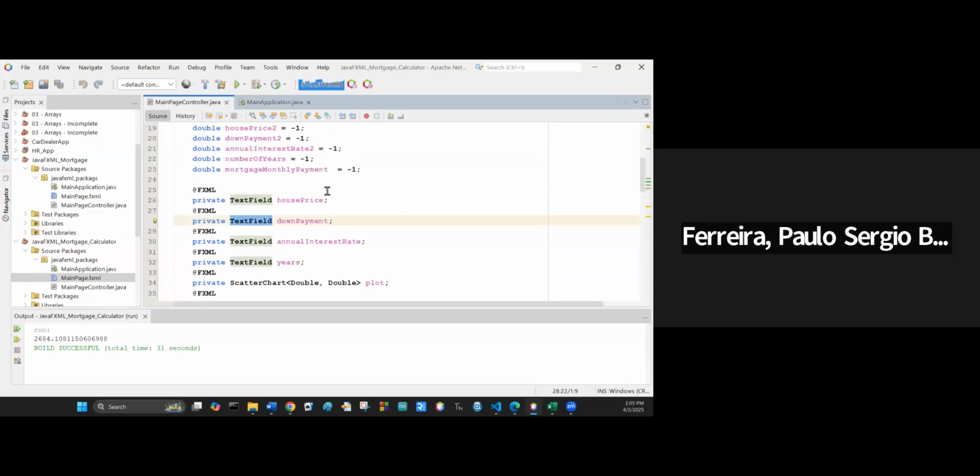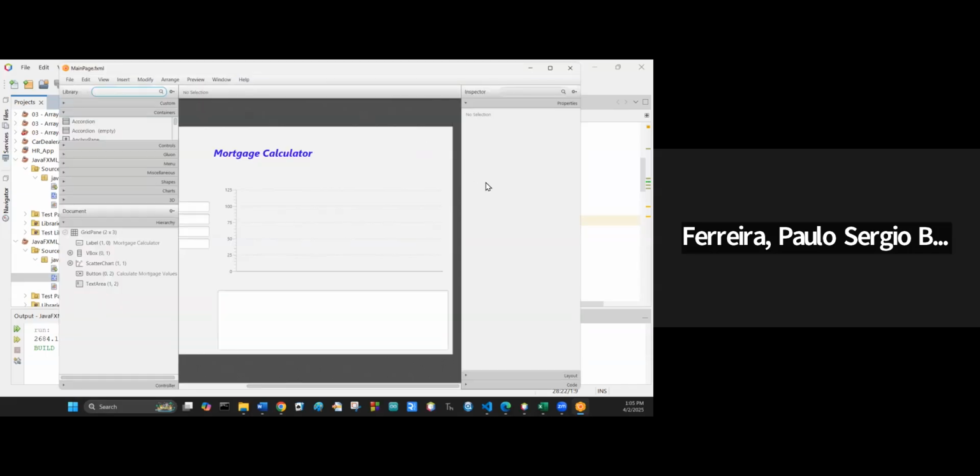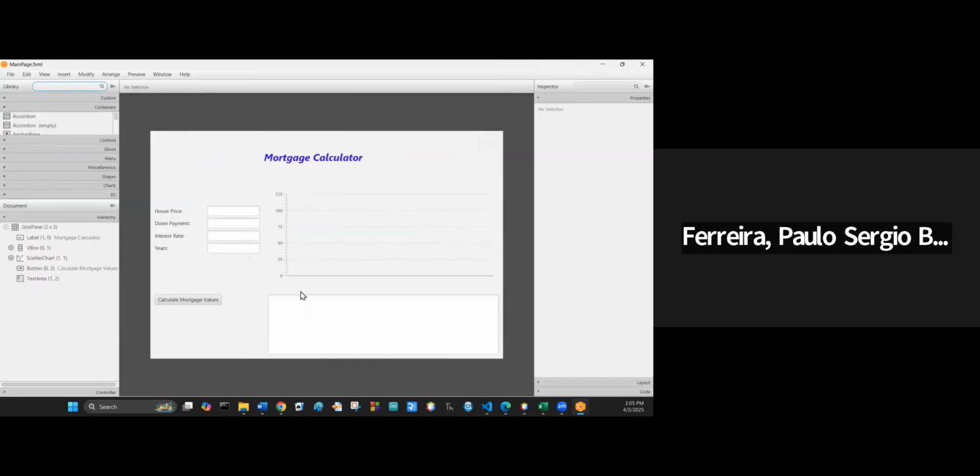And what we have done is, let's see, do I have Scene Builder open? No, let me open Scene Builder. If you look at the GUI that we have, let me click OK here and move this thing. So that's what we have here, our GUI, right? We went through that and explained how to create those things. Basically, just for the fun of it, we are creating a mortgage calculator.